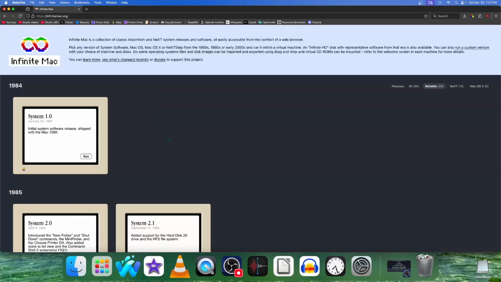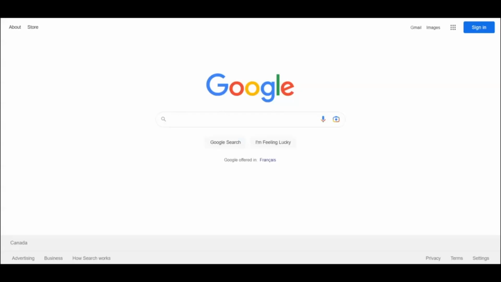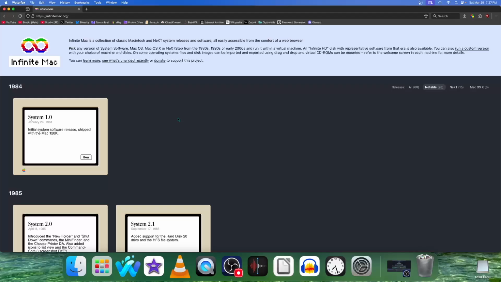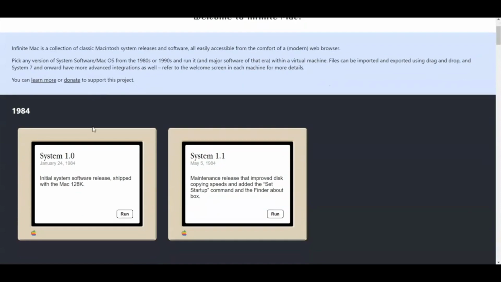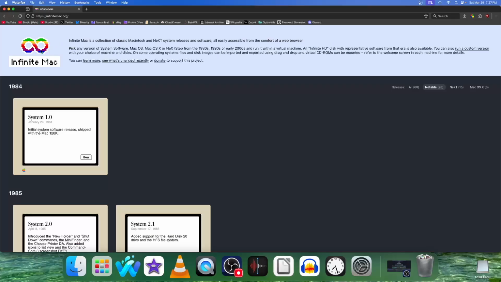I made a video on it like 2 years ago. It's called Infinite Mac, and it basically allows you to simulate macOS computers, and you'll load right into the menu. Then literally 3 days after I made that video, Infinite Mac got a huge update with a bunch of things. Now it goes from System 1.0 to 9.0.4. That's 1984 to 2000. This project was started in March 2022 and initially only supported System 7 and macOS 8. Later on, they added System 6 and PowerPC support, so then they added macOS 9.